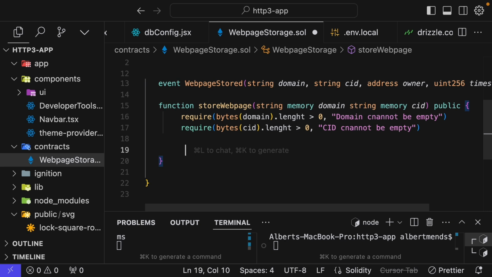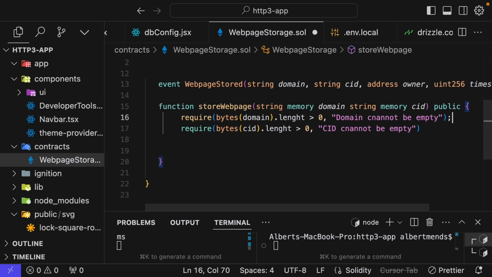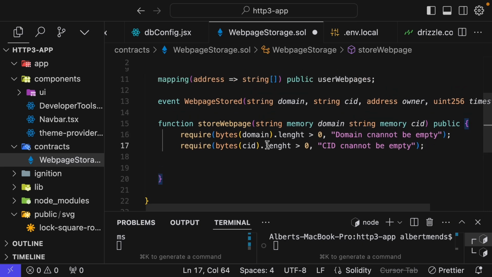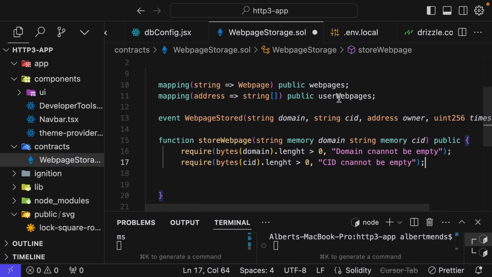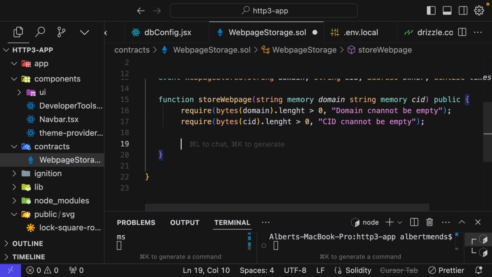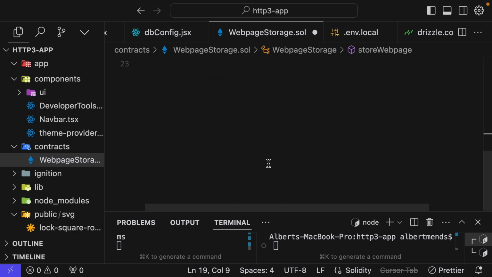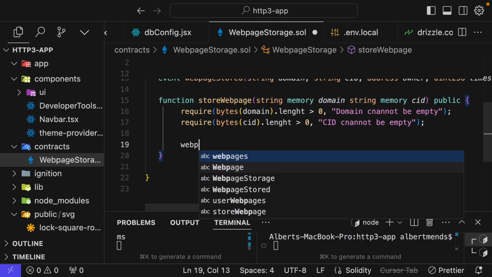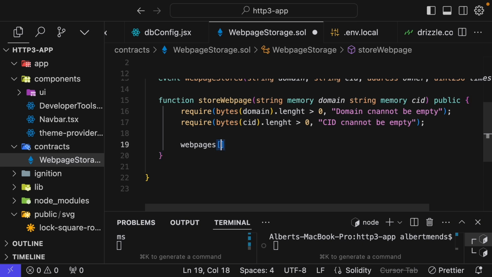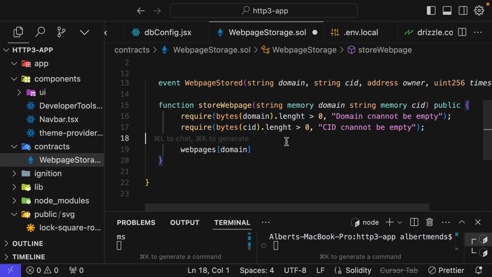And after we check this, we can store them in the web pages mapping. We add the domain, so the domain is going to be the domain name. So we are mapping the domain name to the web page struct equals the web page. We have CID.